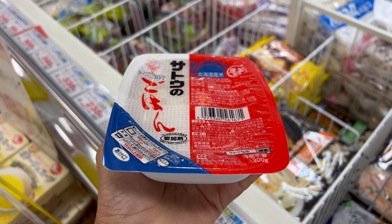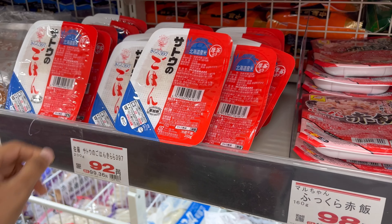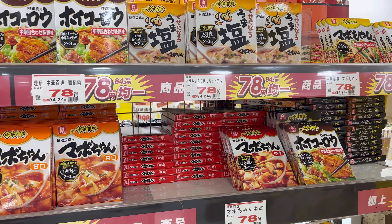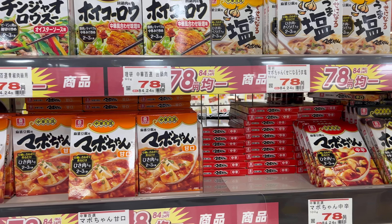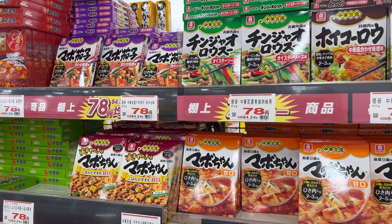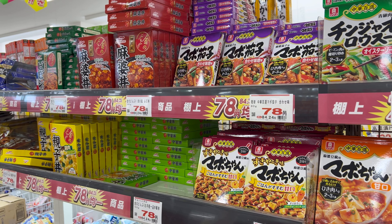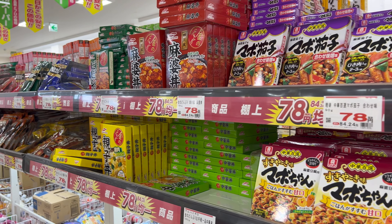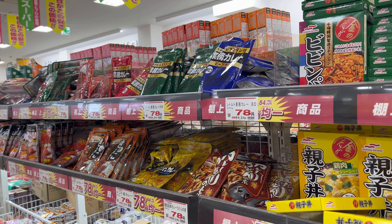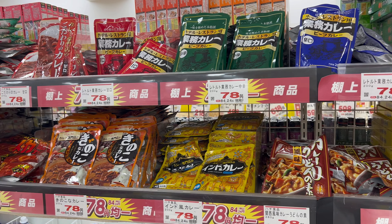And this is really essential if you don't know how to cook — this is some packed rice. All you have to do is open the pack, microwave it, and you have your rice. There are more types of rice packets. And next you need these — curry packets. You don't even need to cook: just open the package, microwave it, and put it on your rice. If you're in a hurry or during a disaster season, people buy them in bulk. With so many flavors, you'll never get bored.